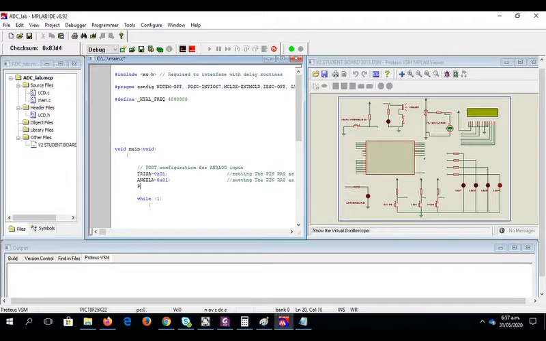So I am writing this command: PORTA should be equal to 0x00. The comment is setting all pins to low. That's it. So I have done the configuration of this pin. Now the general configuration is done.